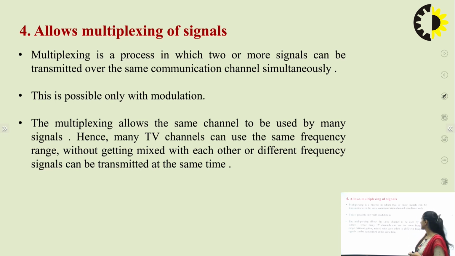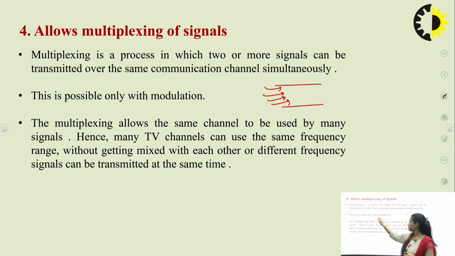What happens in multiplexing actually? I have a single way, and I am not allowing a single person to travel via it. I'm allowing multiple people or multiple vehicles to travel simultaneously, isn't it? I have a road which is 12 feet broad. One car can pass at a time. Actually, two cars can pass at a time. So why not pass two cars at a time and utilize the available channel, the road, to its fullest? So multiplexing is that process. This is possible with modulation, because in multiplexing we are using the same channel within the allocated time, the same bandwidth.